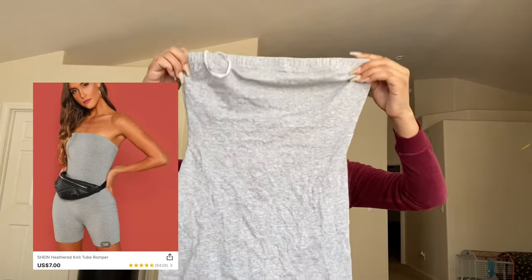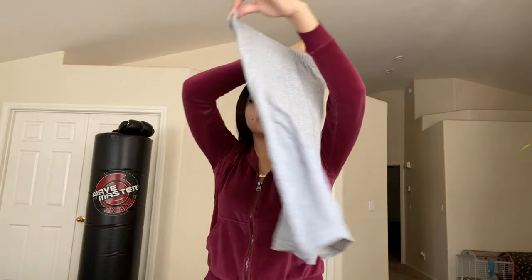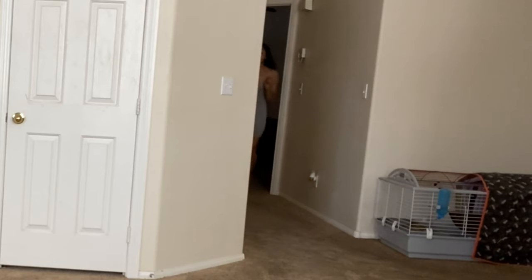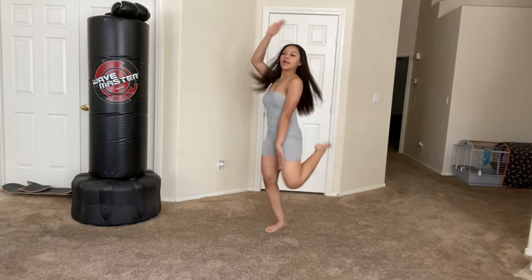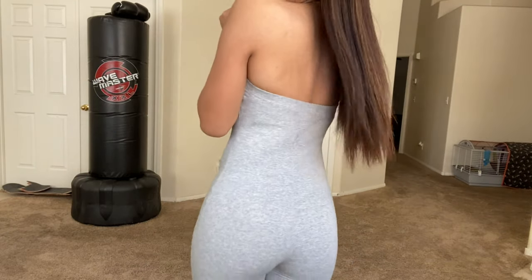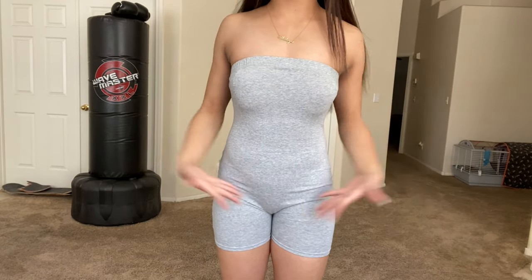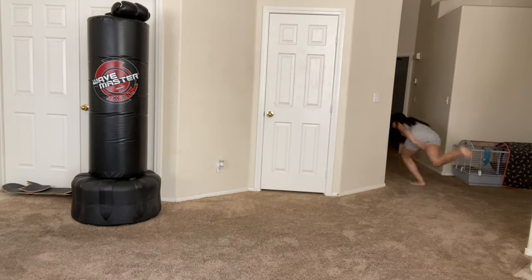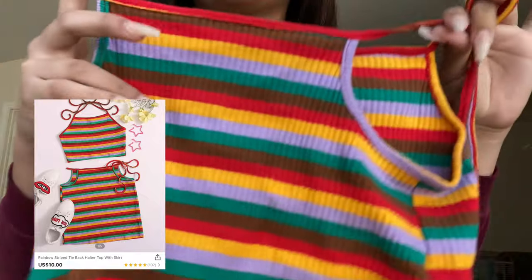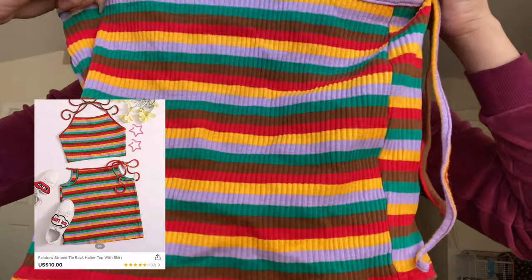I got this gray romper. This is the romper — it's a little loose right here, gives me kind of weird vibes, but I'm still messing with it. It ties right here and it's supposed to show your hips. I don't have hips, so I don't know how that's going to work.